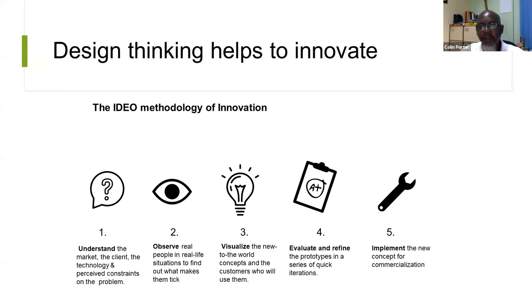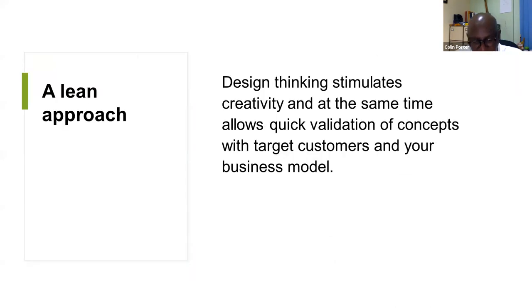This process helps in doing that. Now, a few other things, characteristics about design thinking. It takes a lean approach, and lean in the sense of being very adaptive, being very agile, being very quick. We spoke about lean startups and agile startups, and there is a whole philosophy of lean manufacturing and lean business where you literally strip down and look at your minimum viable product and how you can get that to your target audience using techniques that reduce waste, reduces time and costs, or keep those to a minimum, while ensuring that the key features of your product or your service gets across to your client in a quick kind of way. So your validation has to be quick in order for you to move along.